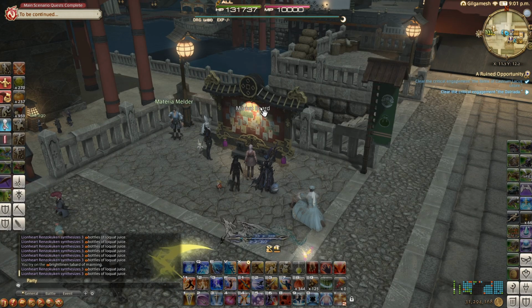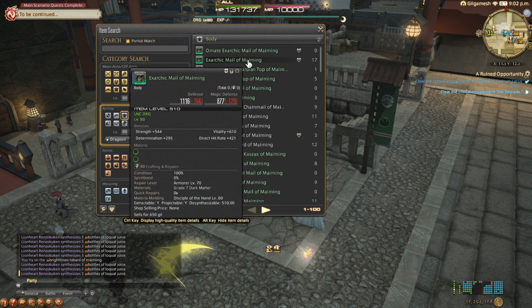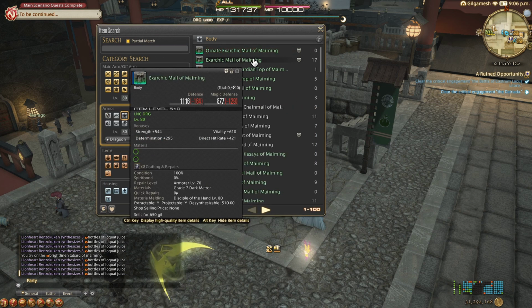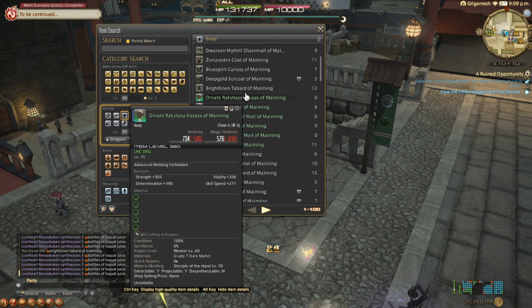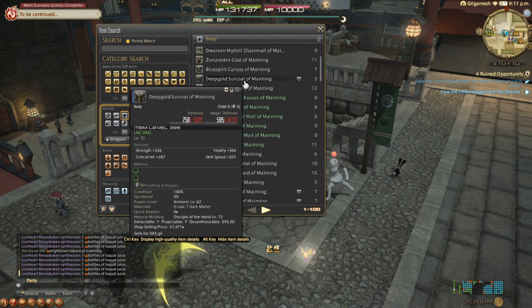Additionally, you can buy gear off the market board. So if you need to be prepared for Shadowbringers and you don't have enough Poetics, you're not doing the content that gets you Poetics, you can certainly go to the market board and buy it. Again, the Exarchic gear might be what you want for the Reaper and the Sage when you get to 80, but if you want level 70 off the market board, you'll have to scroll down. I think the highest here is 385. Yeah, that's still level 70. Anything higher than that will be too high level.